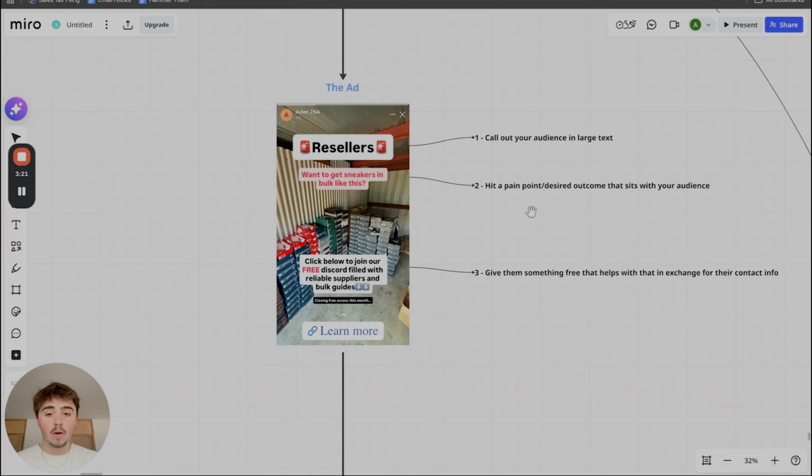So whether you are a fitness coach or a freelancer, whatever you may be, you can do the exact same thing. You can target everyone that's engaged with your page if you're posting any sort of organic content. And then what you can also do is take that audience of whoever's engaged with your page and make a lookalike audience of that of 1 to 2%. It'll give you millions of people to target. And then you can run it to that audience, and this is what these people will see. As long as you're giving something away for free, you're going to get very cheap opt-ins.